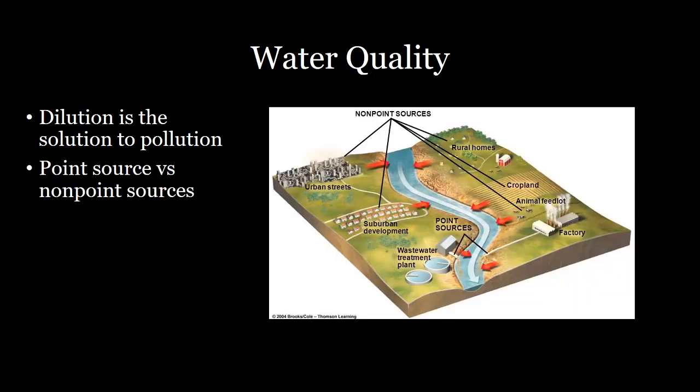So what are those pollution sources? There are two different types of pollution sources, one of them being a point source and the other being a non-point source. So a point source is an area such as a pipe coming out of a factory that dumps immediately into the river. So point source is a pollution source in which you can immediately point to where that pollution is coming from. It's a single location. Whereas a non-point source has a dispersed pollution source, such as runoff from a city or a suburb that has pollution coming off over an entire hill slope or a much larger area where you can't immediately point to one location. So the types of pollutions that come from point sources versus non-point sources can vary, and the treatment for them can vary as well.